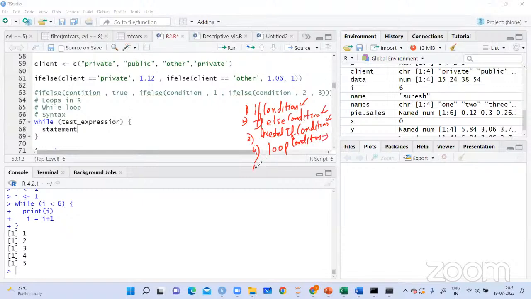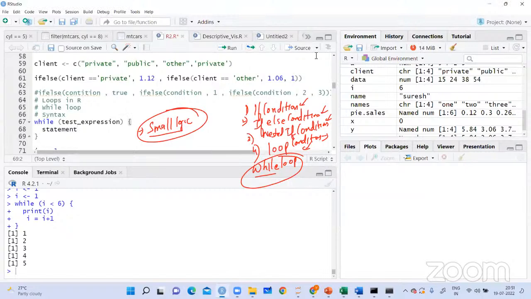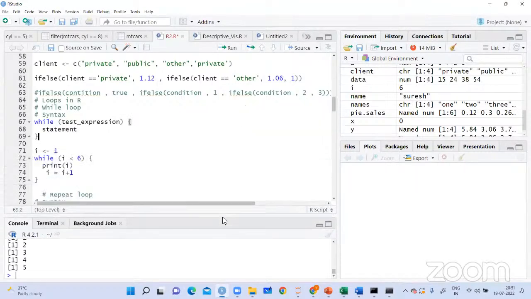So we have used the while loop and we have developed a small logic. In this manner, we can continue and we can extend these logics.